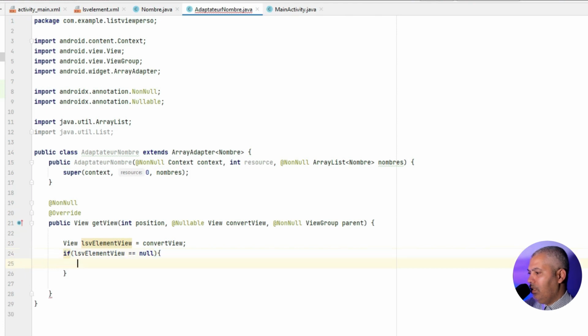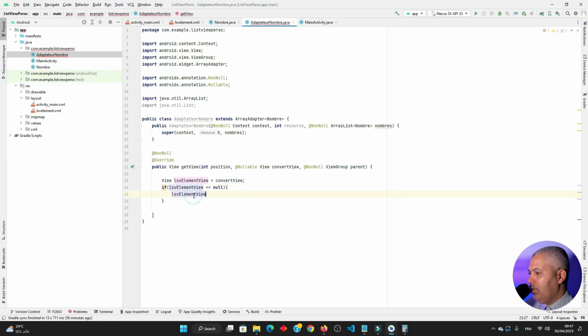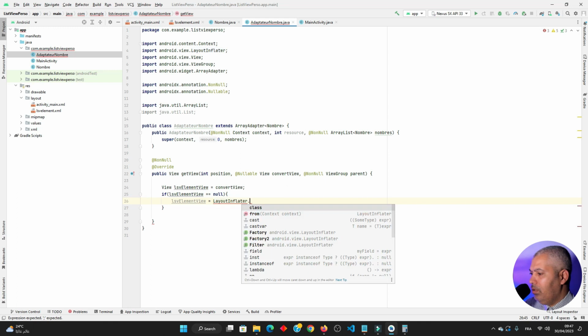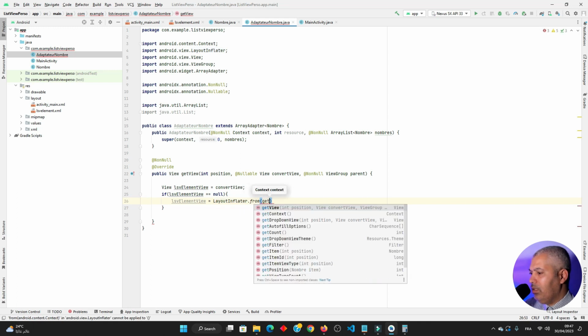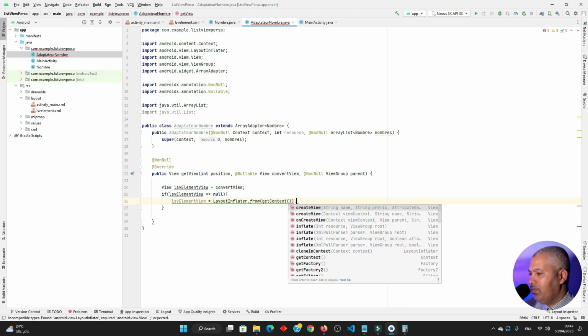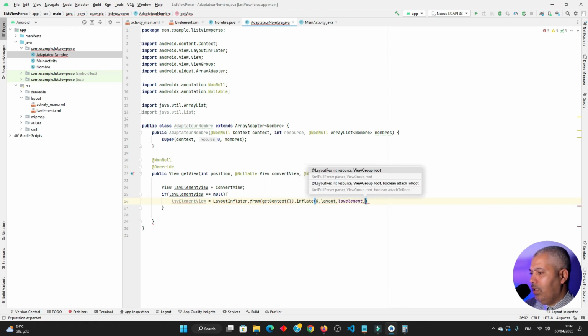If it is equal to null, so LSV element view is equal to layout inflater dot from dot get context. So we'll give it the context, then inflate. Then I will give it R for resource dot layout dot LSV element comma parent comma false, so as not to attach it to root.